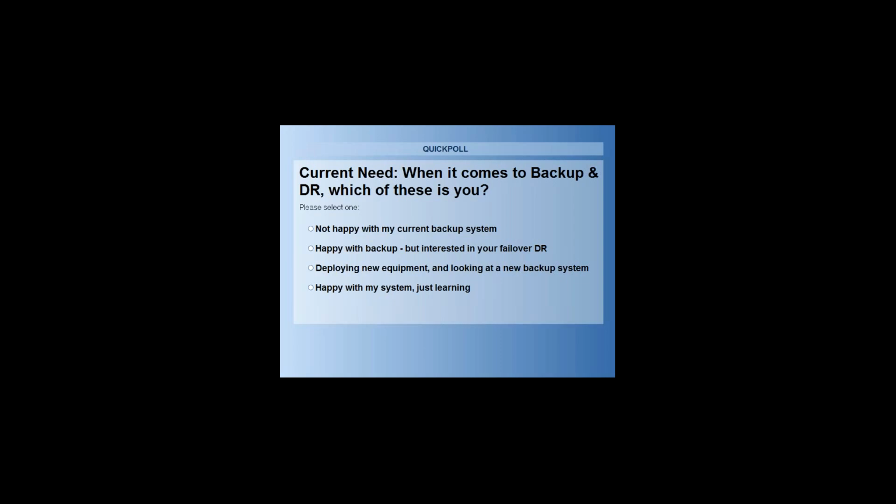Jason writes, you stated that you move compute, but we find that ops spends more time on the replication issues between storage units globally than the compute platform. That's our biggest challenge. Jason, that's interesting. So you want to look at things like WAN acceleration and over-the-wire deduplication to make sure that replication speed is very fast. We use both of those technologies in our solutions to make sure that the moving of the data is very, very fast. Some solutions require you to buy a WAN acceleration product and put it in front of it. We've built that right in. So we've actually got a patented deduplication technology that allows us to pretty dramatically reduce the data payload that gets pushed over the wire.